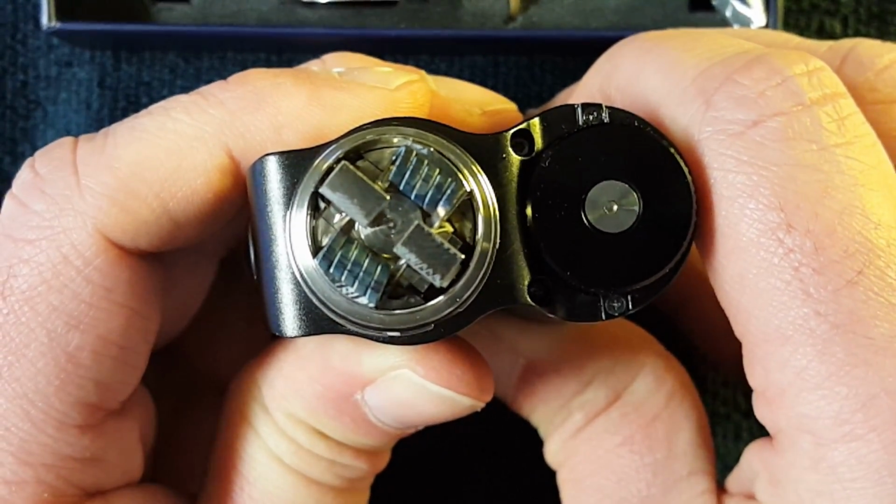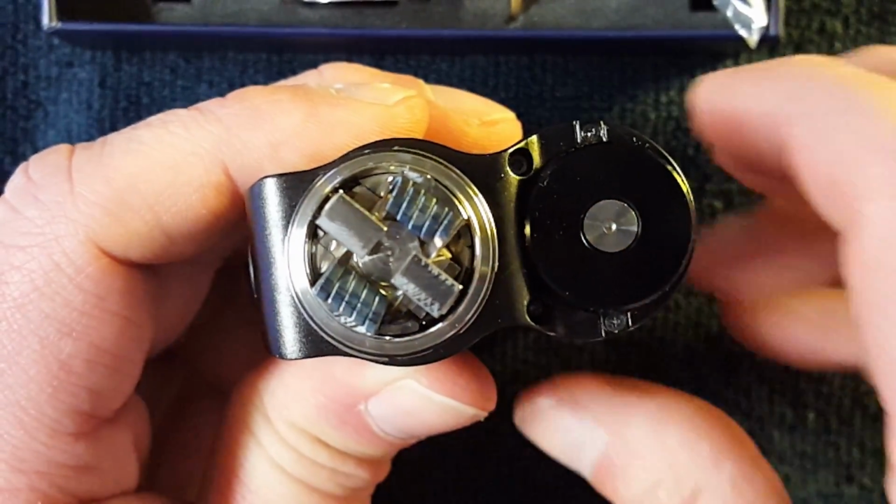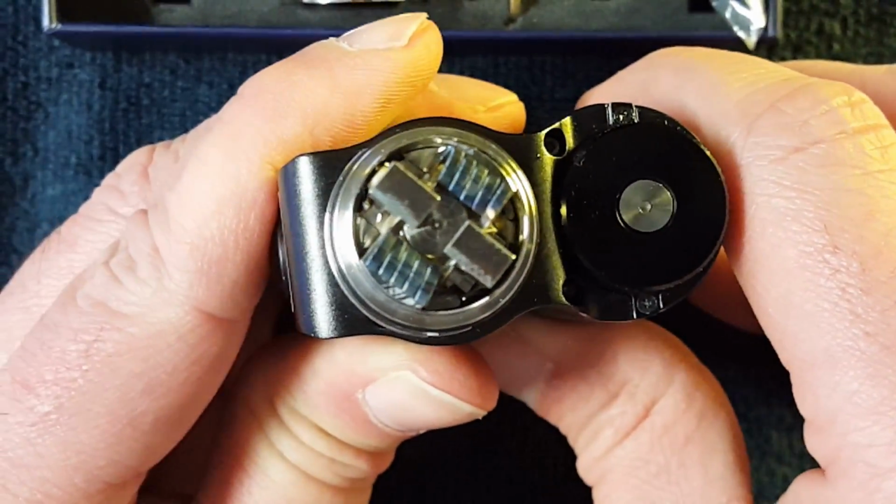So it's not just pumping out and going two directions like where your coils are. It's actually pumping out in all four directions to hit all four of your wicks.